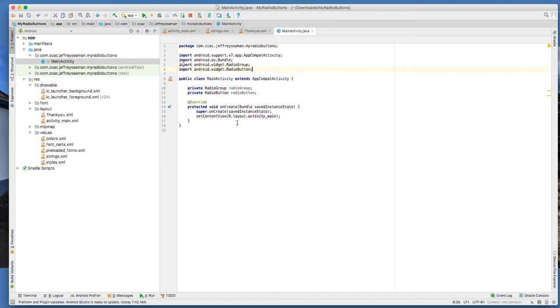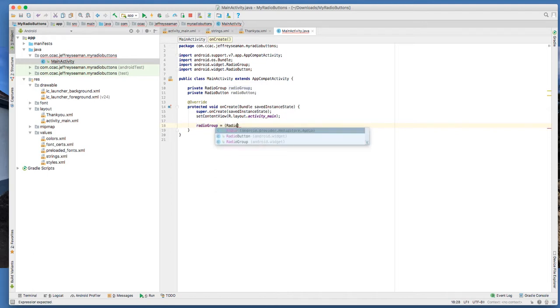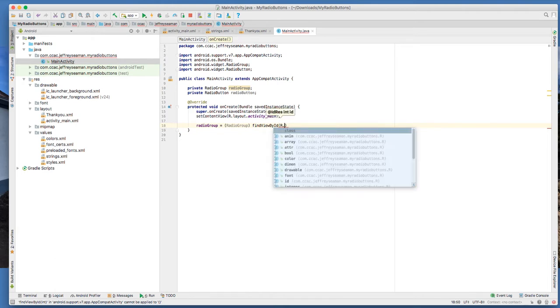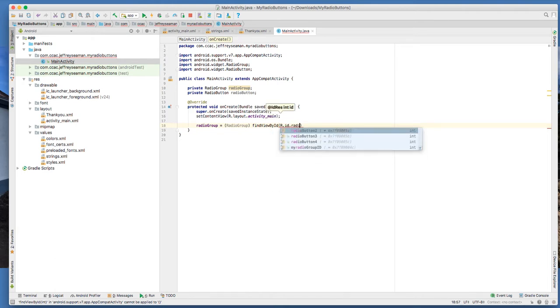All right, so now we have our override and we have our activity main, right? Below that we do radio group. So we come down here and choose radio group. We do equals, in parentheses we choose the radio group because we're using this declaration. And we need to find our view, we need to find our ID. If you remember in our past videos, we did R for resource, the ID, radio group ID. And that's what we named our group ID in the previous video.